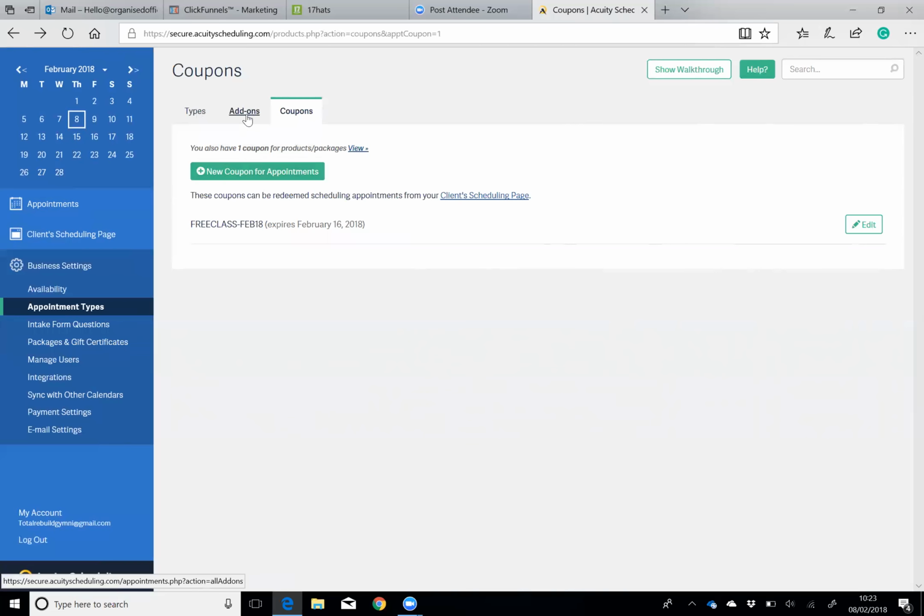But if you select the other one, it will create it for the blocks of packages. So if somebody was for the gym, they had a block of classes that was 60 quid, but we wanted to create a coupon that gives them 10% off, then you would select a coupon for products and packages. Just something to bear in mind there.